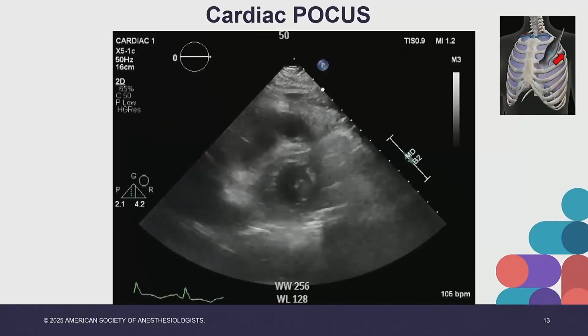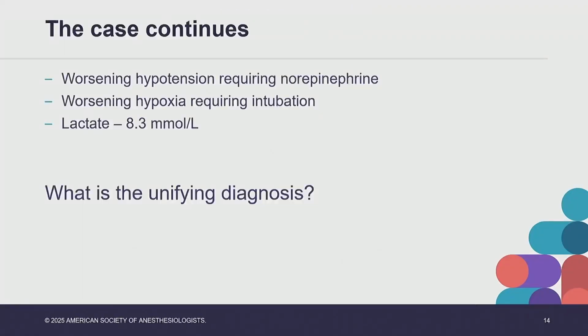So this helps us substantially in the management of this patient, because now we think this is not likely to be an amniotic fluid embolism. The right ventricle looked okay. The patient looks underfilled, so this could be bleeding.